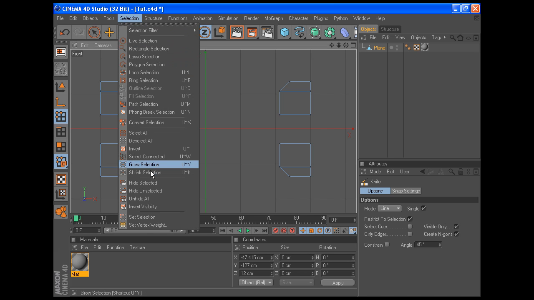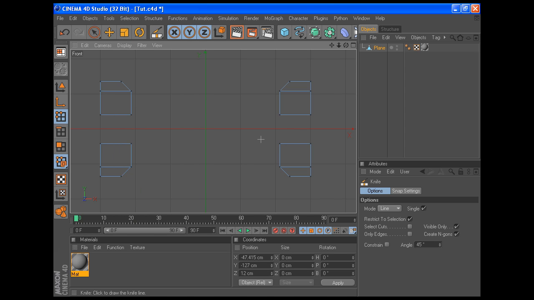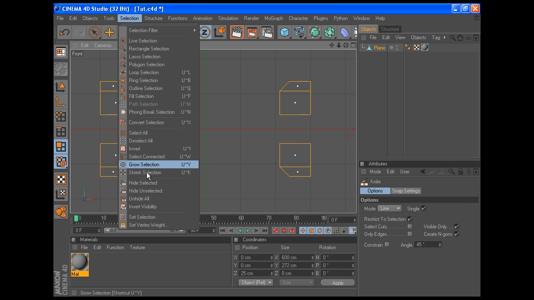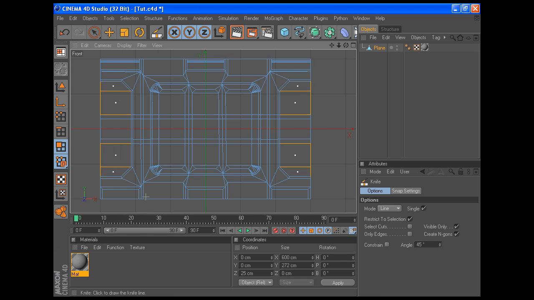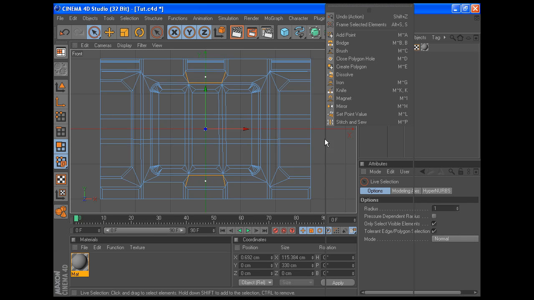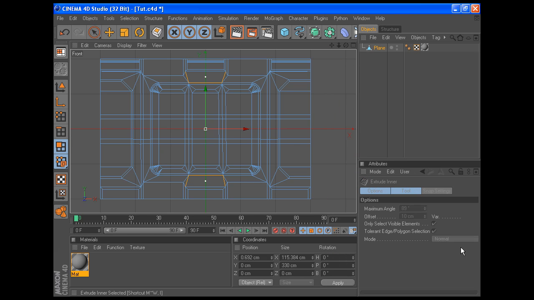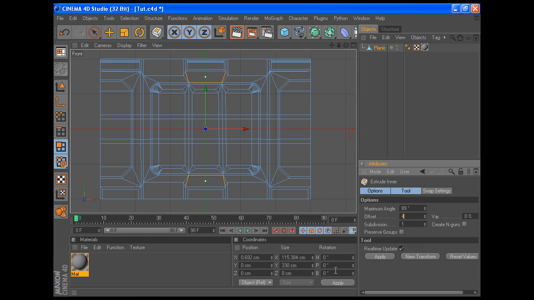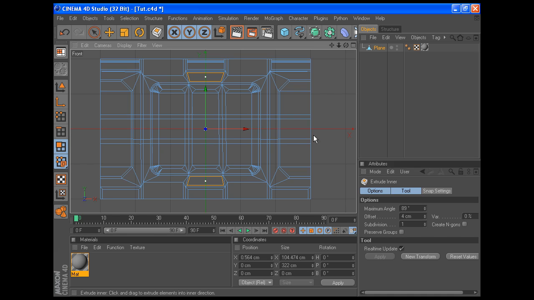unhide all. Oops, you have to select this polygon and go to selection and unhide all. Okay, then I'm going to select this polygon, right click, extrude inner, and set the offset to 4, right click, extrude, and set the offset to -1.